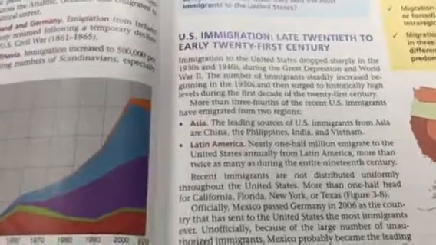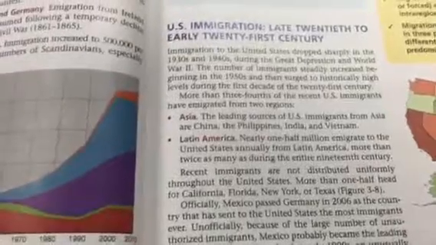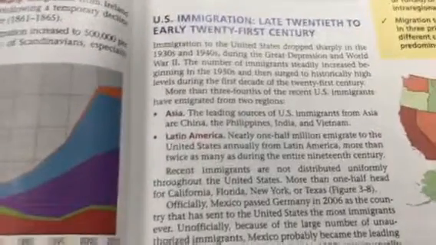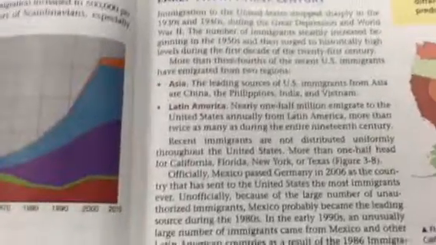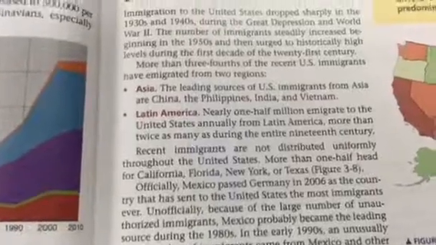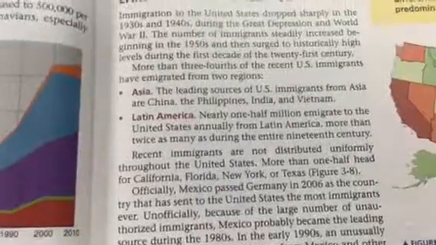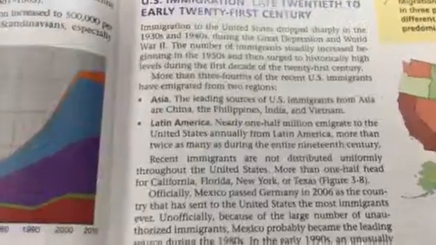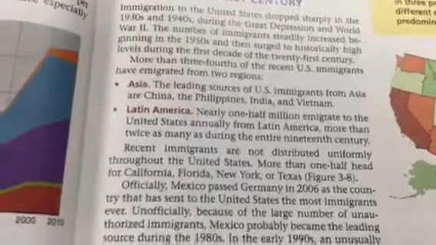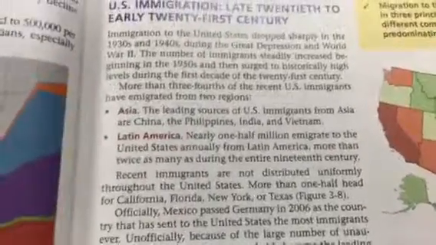Okay, and then late 20th, early 21st century. That's where we are today. We're seeing a lot of our immigrants coming from Asia and from Latin America. This is the same thing: people leaving stage 2 and stage 3 countries and coming to a stage 4 country. It's not necessarily because the United States is the best country in the world. It's just because it is one of the developed countries, and it's one of the shortest routes for people in Asia or Latin America to get to, because it takes them less time than getting to, say, Australia or Western Europe. So the United States just happens to be the landing spot.